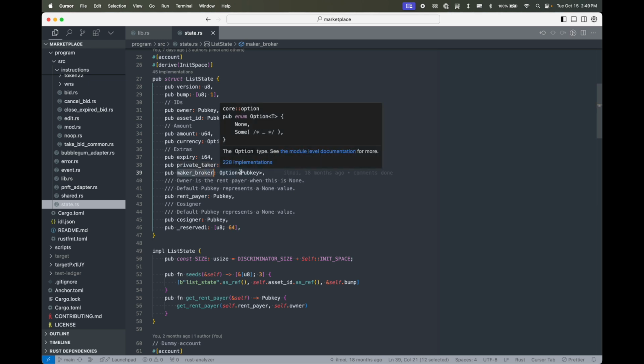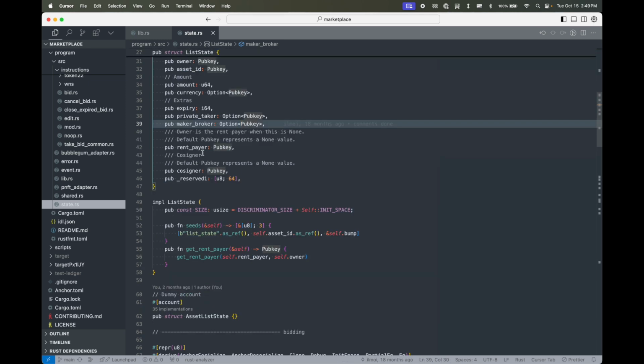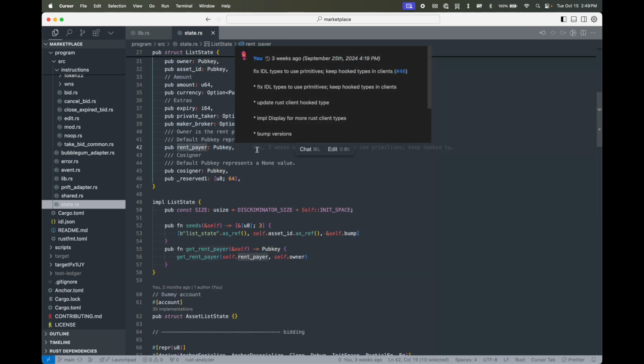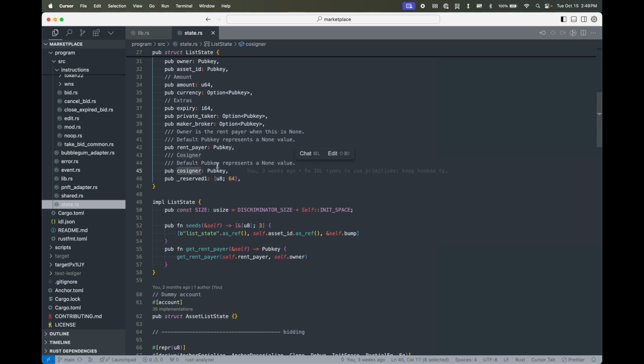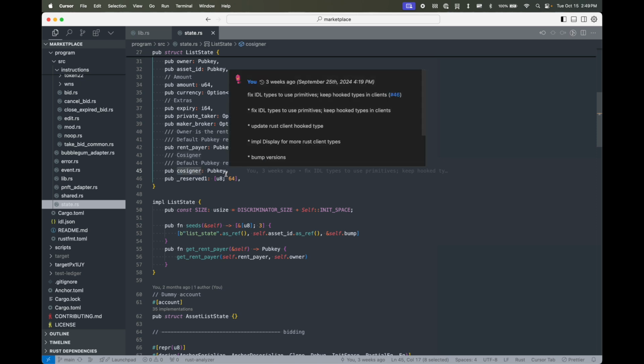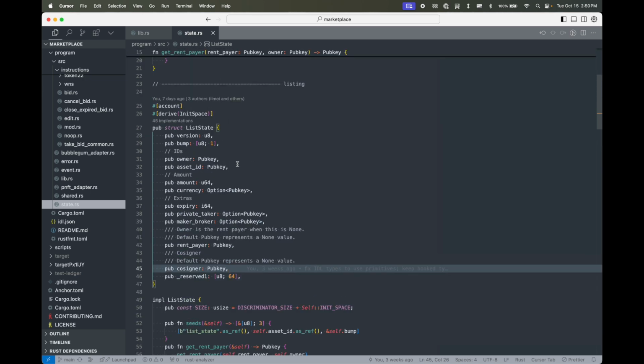Maker broker is so that devs who are integrating into Tensor Protocol can get a split of the fees by putting their maker broker address. Rent payer is the original rent payer who will receive the rent back when the list state is closed. Cosigner is a secondary signer that can be optionally set up to give more permission control over listings.